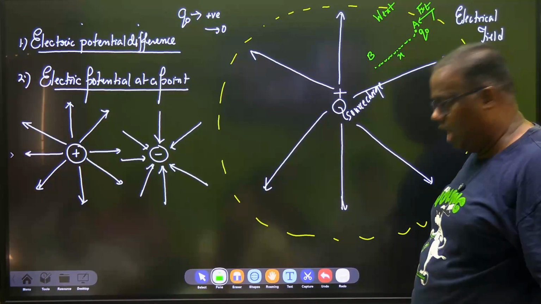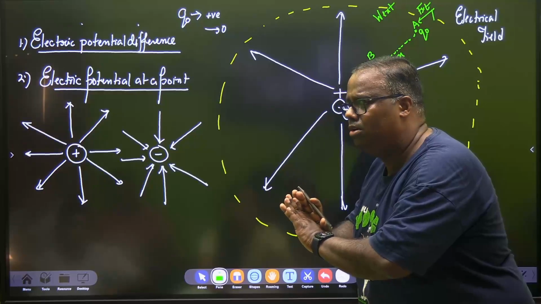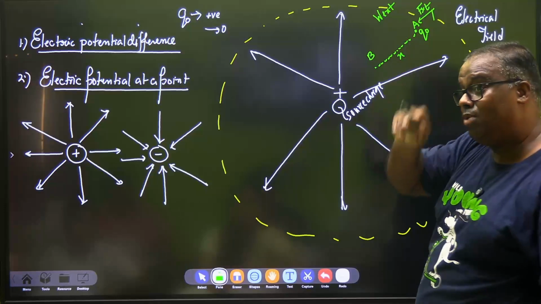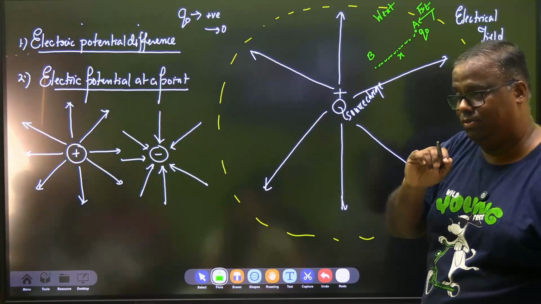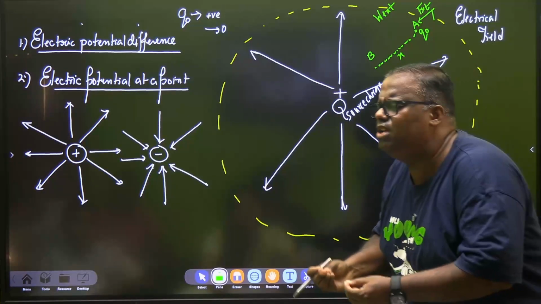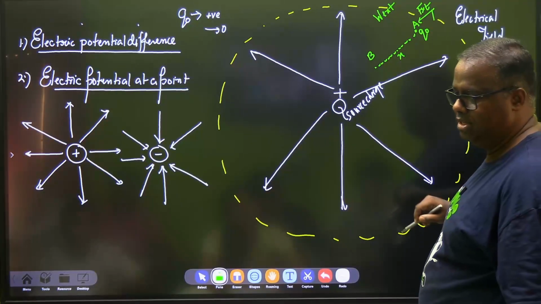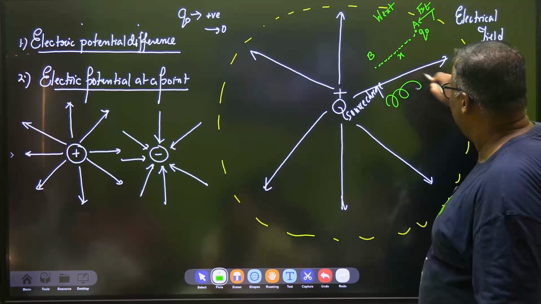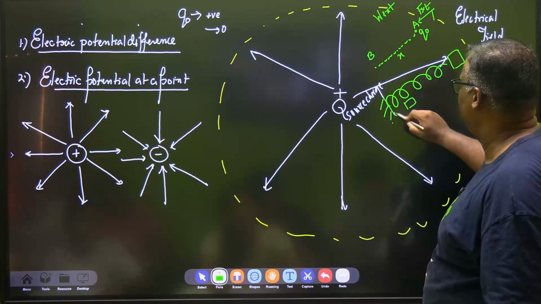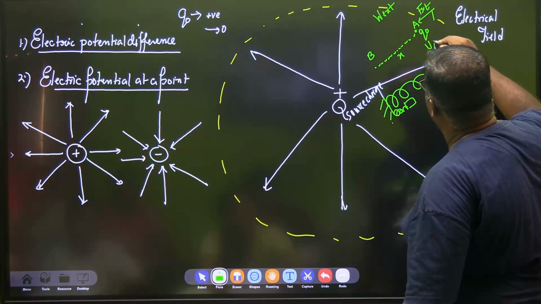So the electric force says, hey, don't come. I said, go on, don't come. Go on. Very slowly. Why slow? Net force should be zero. Charge should not be accelerated, because on day one I told you, if a charge is accelerated, it will create a wave. The charge will move with constant velocity, very, very slow movement. And you are coming from A to B. Don't you think you have again done something like the spring job and brought it till here? Yes. So the energy of the charge here is UA.